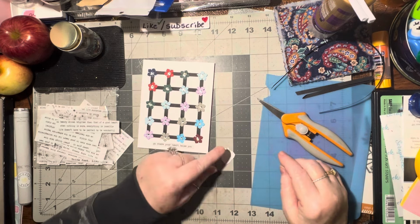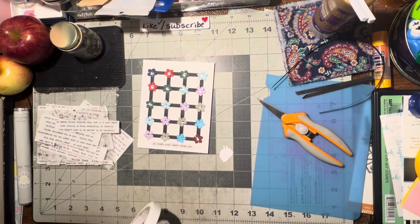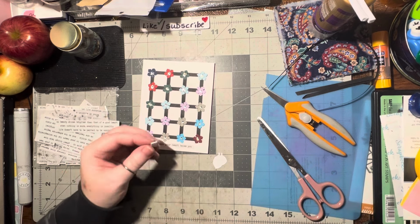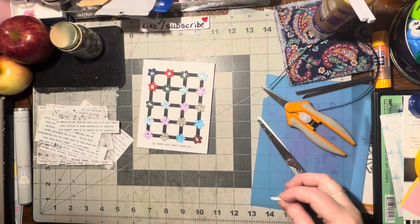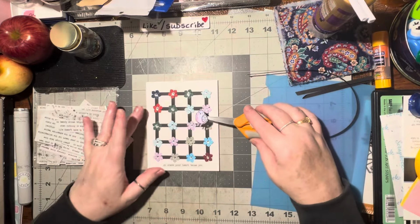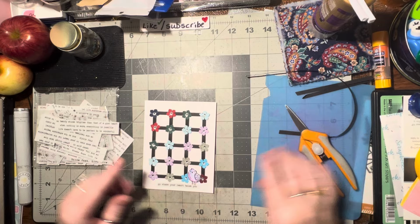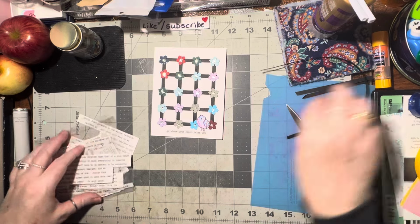All right. Let's put a little 3D on the back of this guy. Oh, purple scissors. Go where your heart takes you. And then I've just got to make a decision on where I want them. Where do I want this fella to go? Maybe up here? Right down here? Oh, you know what? Here. Yeah. I could make it so he's standing on that. There. That'll work. Go where your heart takes you. That's cute. I like that.